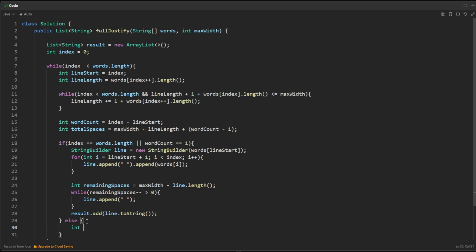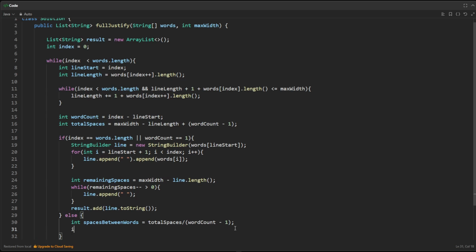So now we want two more integers for this, which will be called spaces between words. Yeah, spaces between words, and this one will be made up of total spaces divided by our word count minus 1. Right, and then we want another one. As I said, we want 2.